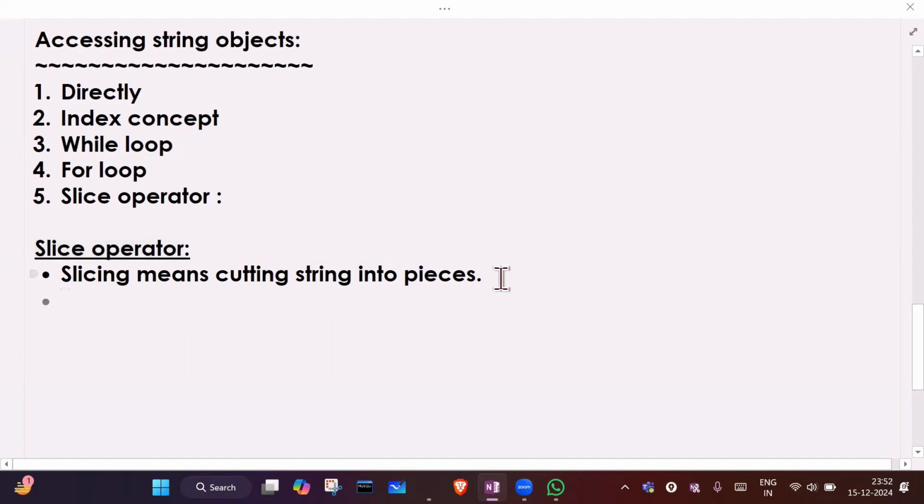So for example, I have a string like s is equal to, I'm writing here, Python, right? So if you want to access this string using the slice operator, what you will do, you will write here s, and inside the square bracket, you will write the starting index.